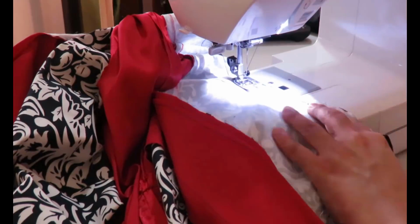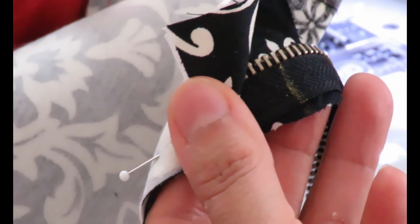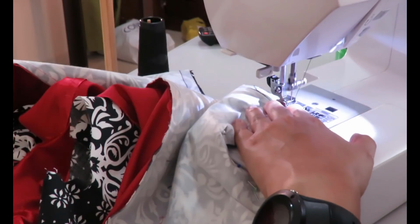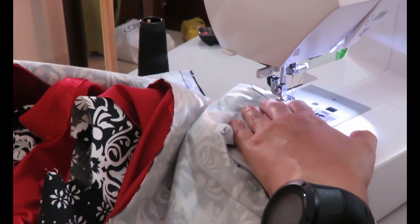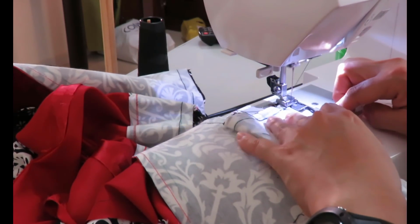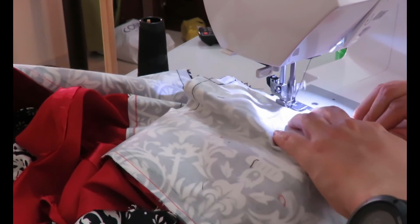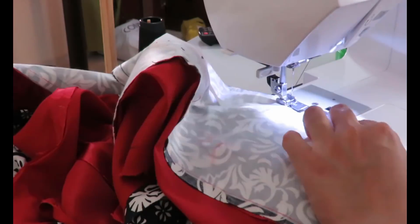Now, when I'm getting to the other side, you see me slow down, and I'm going to remove my normal zipper foot and get that little thing out, trim the zipper, change to my zipper foot now, do a few stitches very slowly, as you can see, until I'm over the zipper. Then I pivot, and then I'm on the home stretch for the zipper. Then I just go really fast all the way down. Now I guide myself by the side of my zipper foot, so I'm more even there.